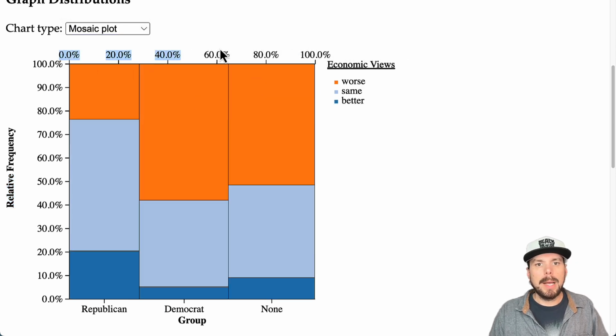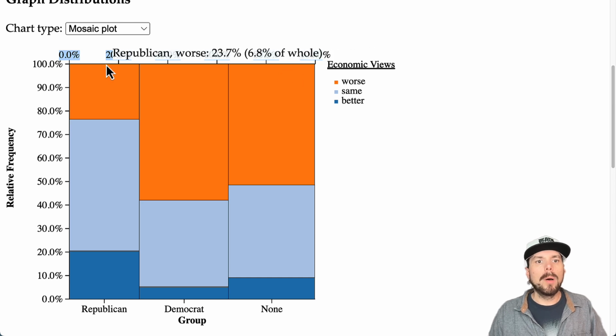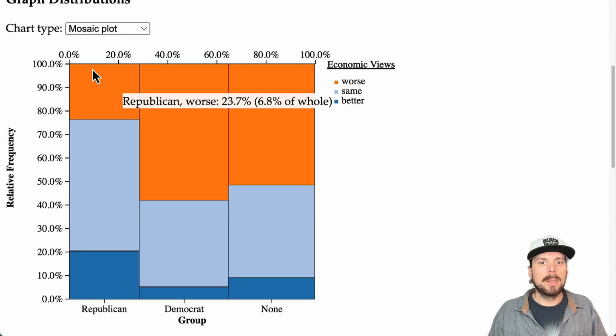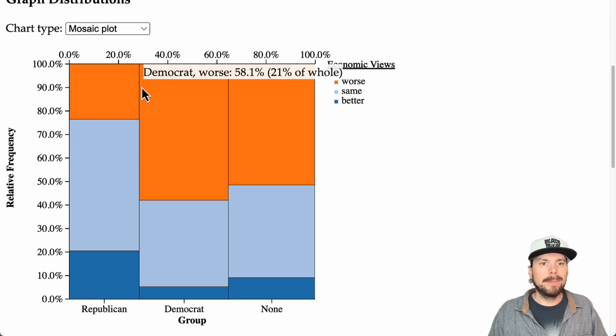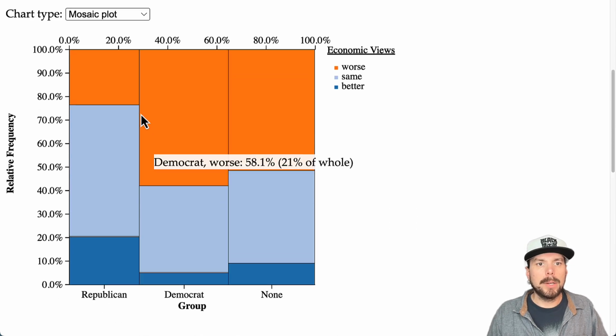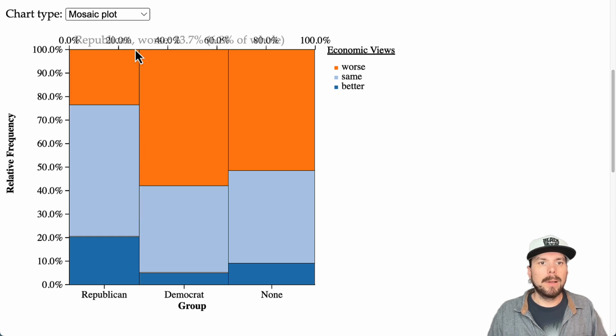Mosaic shows us now across the top with a width what percent of the total we're looking at in that group. So 23.7% here for Republicans. That's, no, actually that couldn't be right. We must have to look down here. To figure out Republicans, we would need 186 divided by 651. And then we could figure out actually what percent that is. It looks a little under 30. But at least we could see here the Democrats is the biggest group, then none, then Republican.